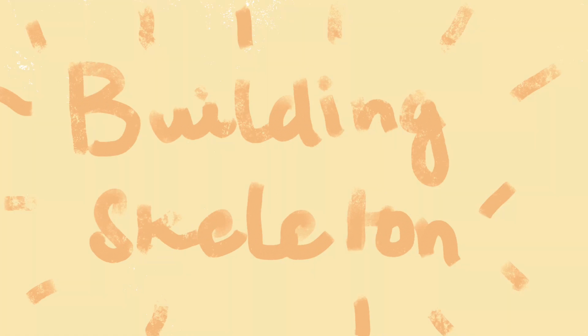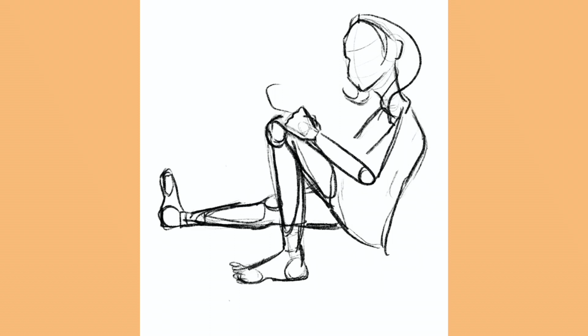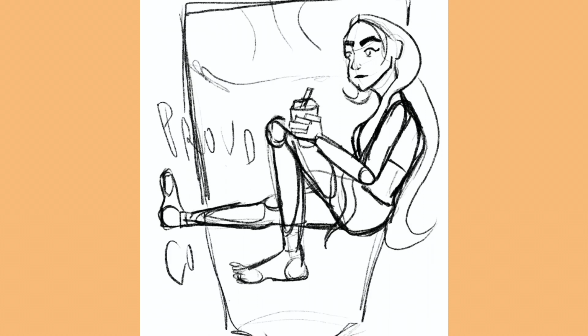The next step is building a skeleton. I draw curvular shapes like ovals, circles, and all those things in the joints and the places where muscles fold, so that I can give a quite realistic look to the character, like how we sit, how our muscles fold, and all those things. So I use all these techniques, I believe, to draw my characters. Sorry for the abrupt ending.